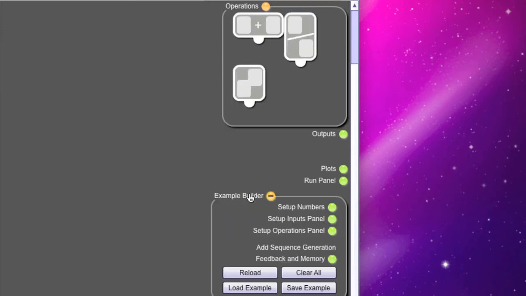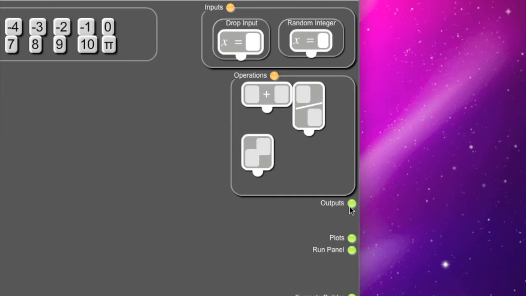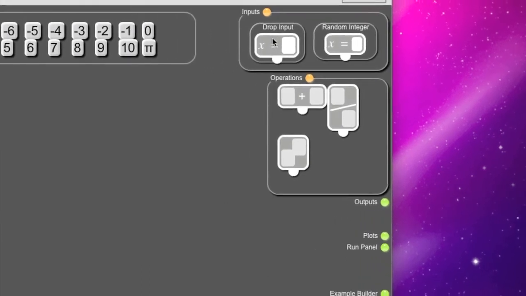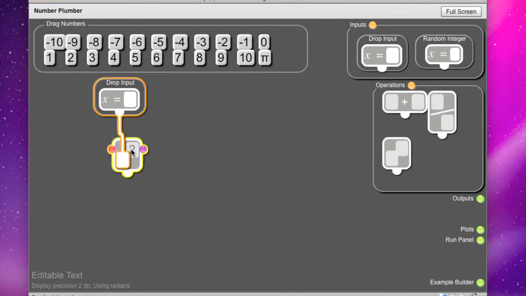Okay, once you set that up then you can start building some functions. So, shall we build a function? Let's have our input. How about we start by squaring it? So we're going to take our input, raise it to the power 2, and then let's just add 1 to our solution.